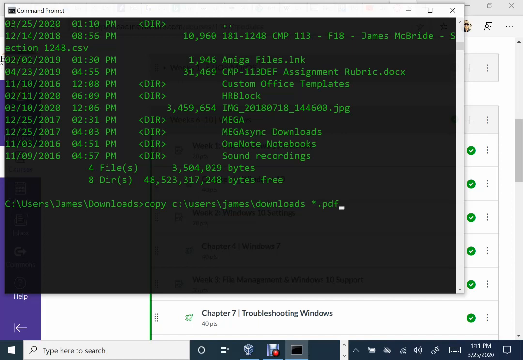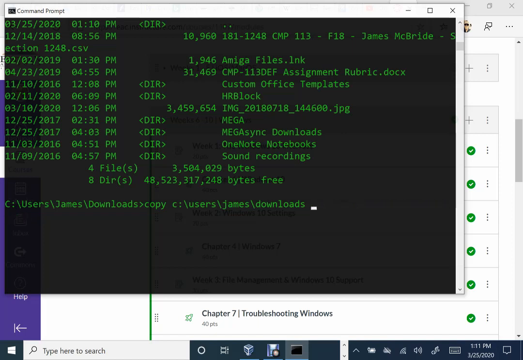So give me all the PDFs. And where am I going to put them? C:\users/James/documents. Whew. This is using two absolutes. I'm telling it absolutely this is where it's located, and I want you to copy it to this one, absolutely to this one. I don't need the first part, right, because I'm in downloads.